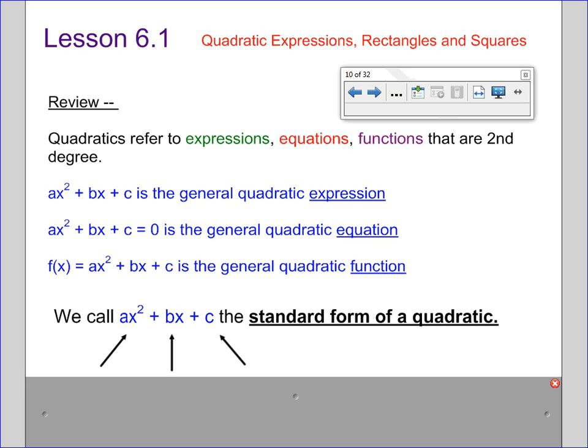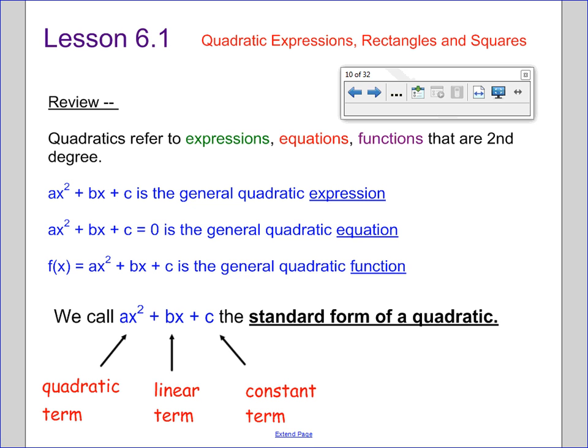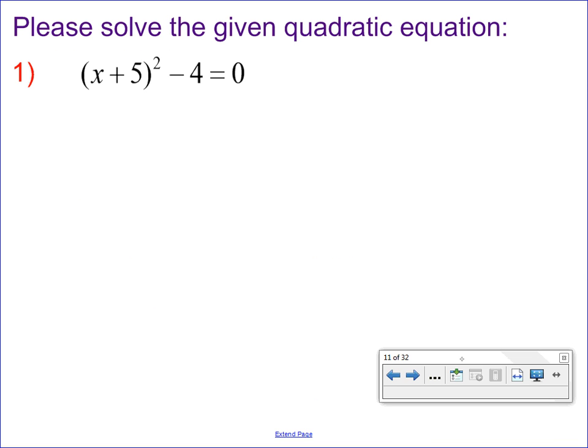So a quadratic expression in standard form is ax squared plus bx plus c. If we set that equal to 0, it's a general quadratic equation in standard form. If we called it a function f of x, it would be a general quadratic function, right? And the ax squared term is the quadratic term. It's the squaring term. The bx, the x to the first term, is the linear term, and that comes from, if you graph y equals x to the first, it would be a line, so that's called the linear term. And then lastly, that plus c is just some number without a variable component, like 11/4. That's called the constant term. Let's go ahead and solve several quadratic equations.